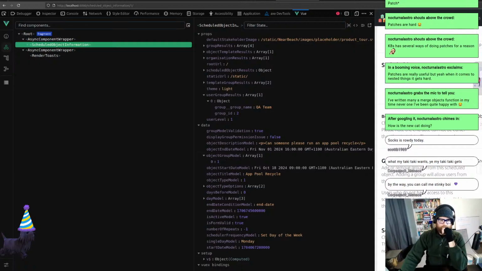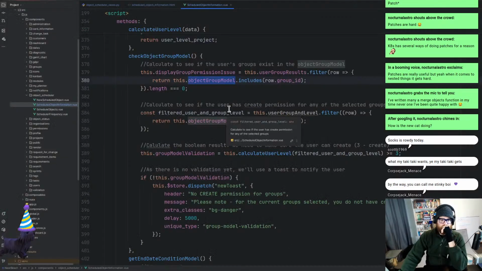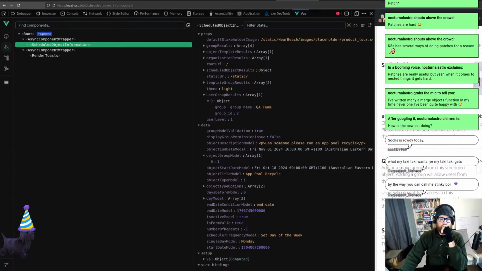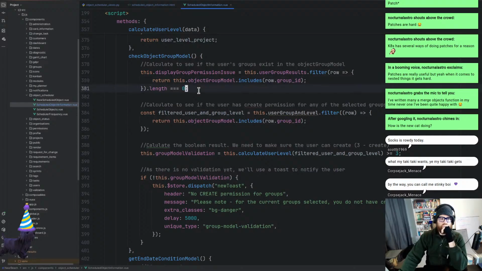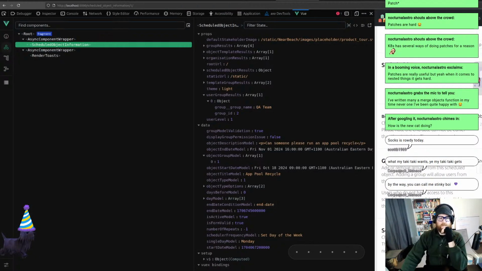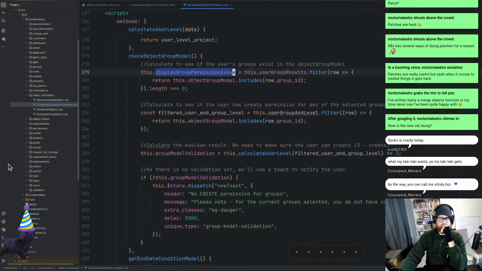So the user group results filter row returns this object group model. Yep, that includes that, and the length is 0. So the display group permission issues should be appearing, but I don't know where this is called.